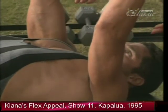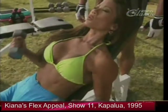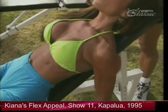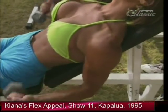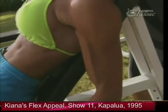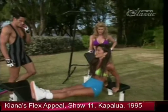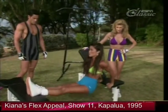extensions. Another great combination of exercises to superset the biceps and triceps are the incline curls. The incline curls add mass and peak to the bicep area. Keep the head back, back flat, curling the weight up in a slow, controlled movement. Finish off your superset with a set of the tricep dips.